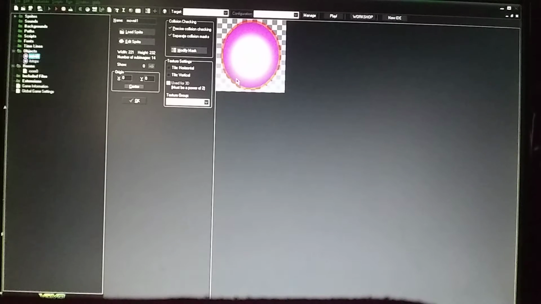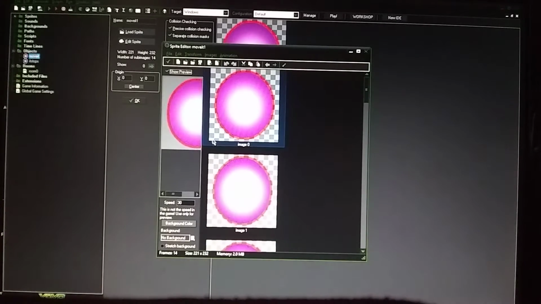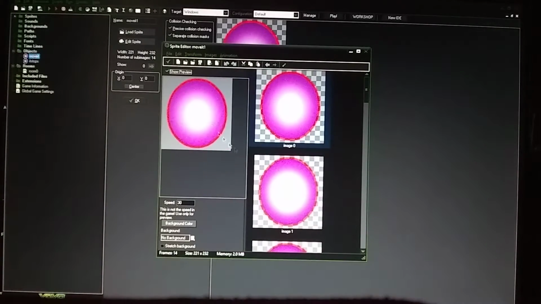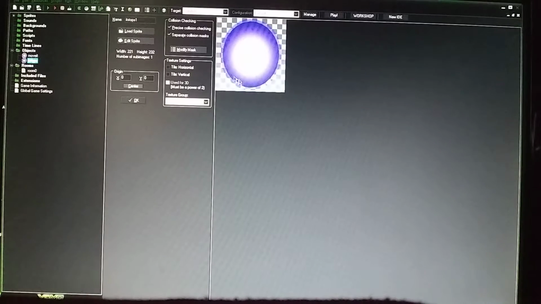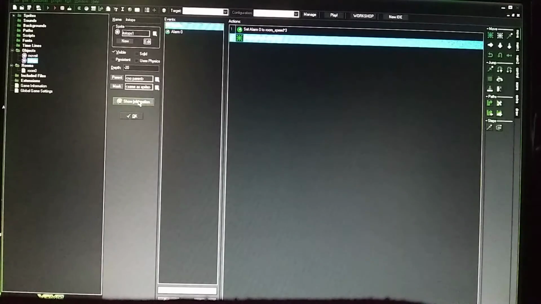Okay, today I'm talking about how to make alarms for your objects so they go different directions at a particular second. So I got two objects here. The first object is Move It, so he's going to animate, of course. And the second one here, he's just going to stop. So he's just a purple color image, and it's just going to stop.